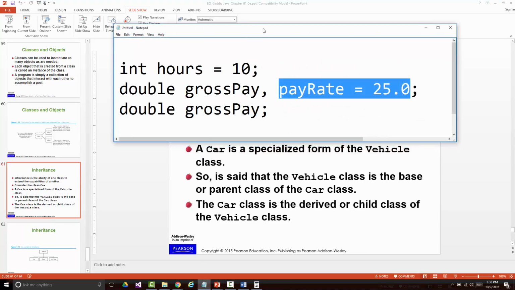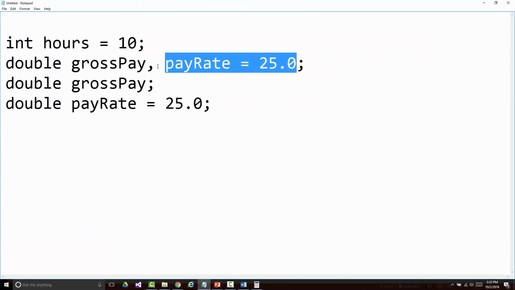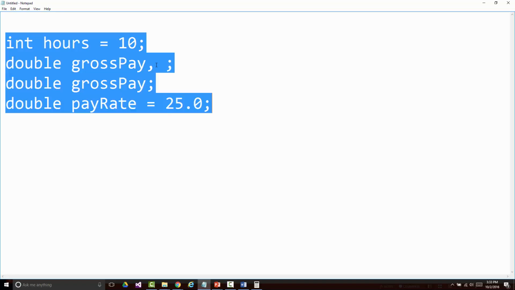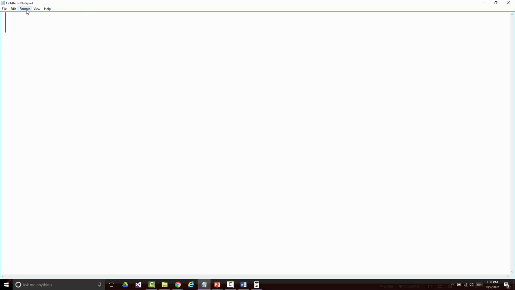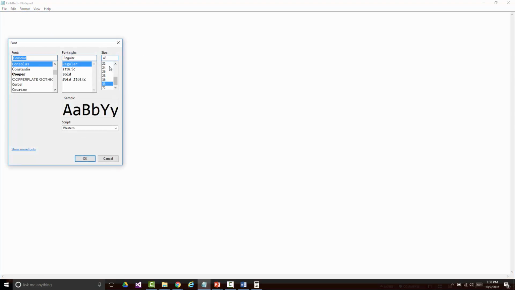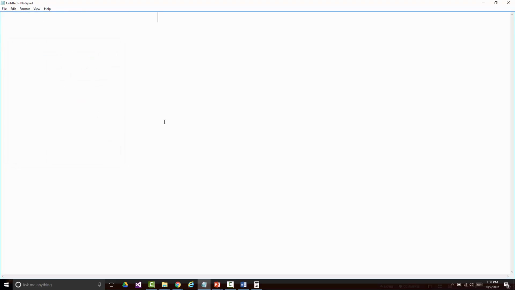So let's say that I came in here. I'm going to get rid of all this. Make this smaller. Cut it down about in half. So let's say that I came in here and I created a class that was called vehicle. Well, underneath that class, I could have a class called car.